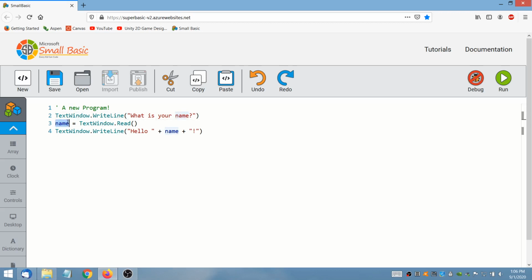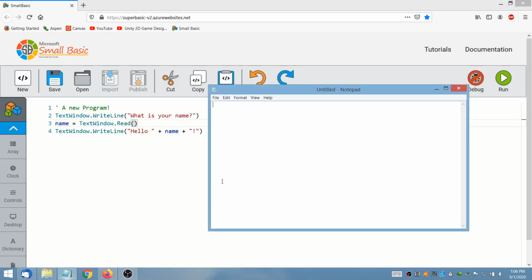Now this is what's called a variable. A variable is basically anything that can change in a program. So obviously everyone's name isn't the same. One time when you run the program you might type in Bill. The next time you run the program you might type in Ted. But regardless, the program is going to run the same way. It's just that the name that might be displayed to you later on will be different.